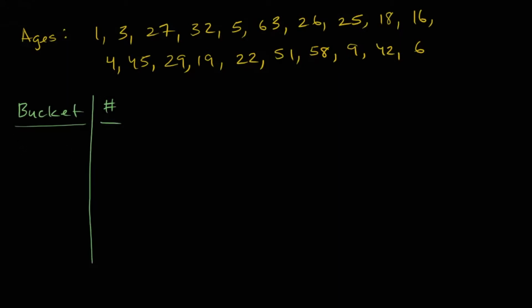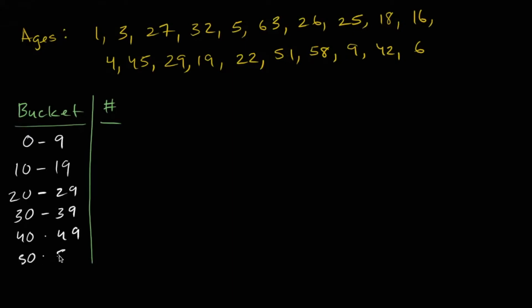All right. So let's just make buckets. Let's make them 10-year ranges. So let's say the first one is ages 0 to 9. Let me just define all of the buckets here. So the next one is ages 10 to 19, then 20 to 29, then 30 to 39, and 40 to 49, 50 to 59. And then you have 60 to 69. And I think that covers everyone. I don't see anyone 70 years old or older here.